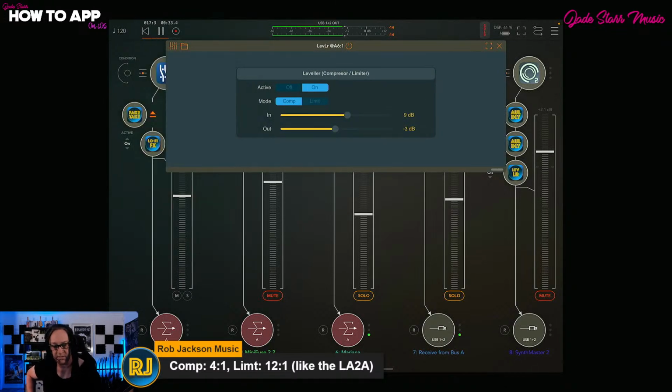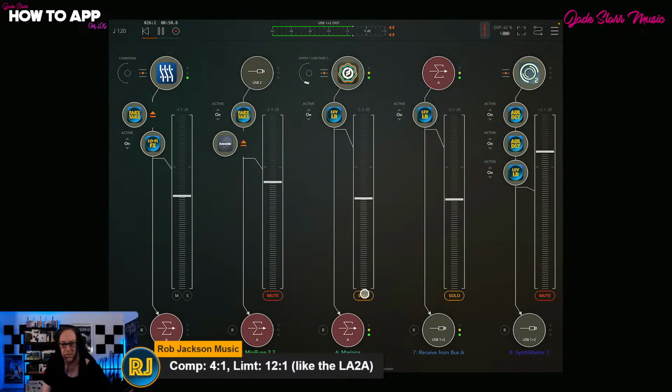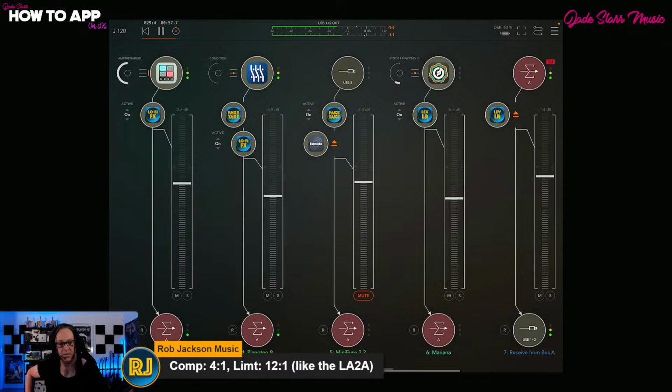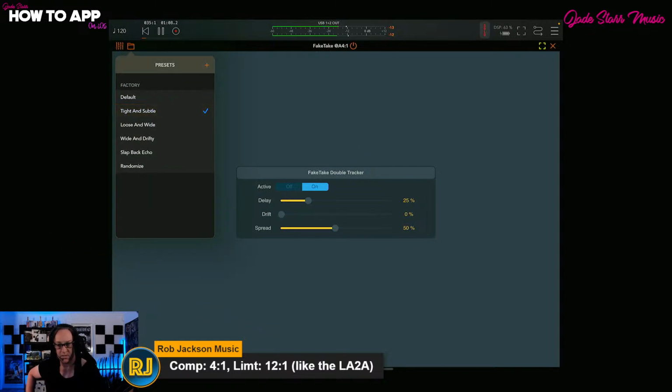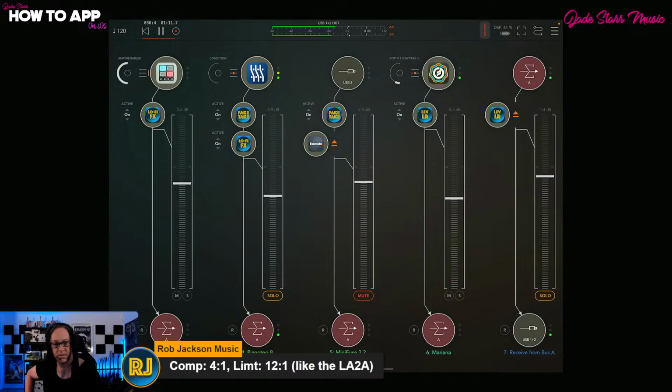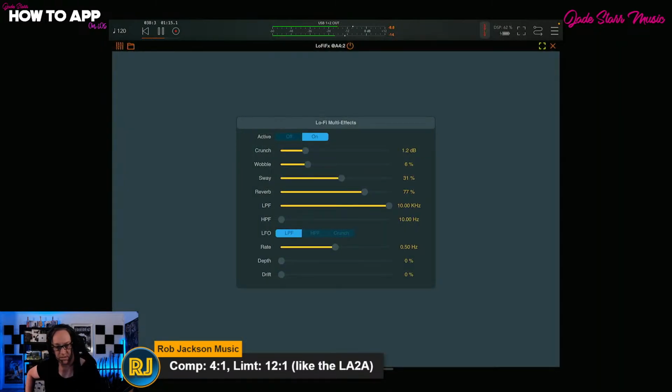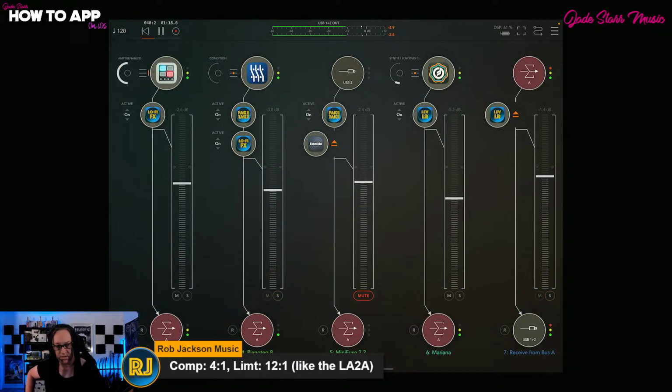Got a track compressor here. And obviously you can hear the difference. Massive.